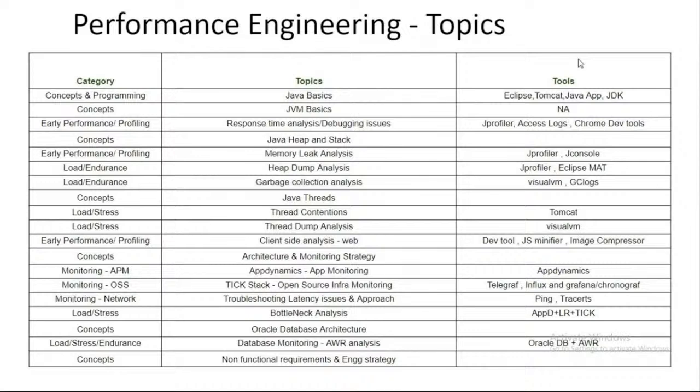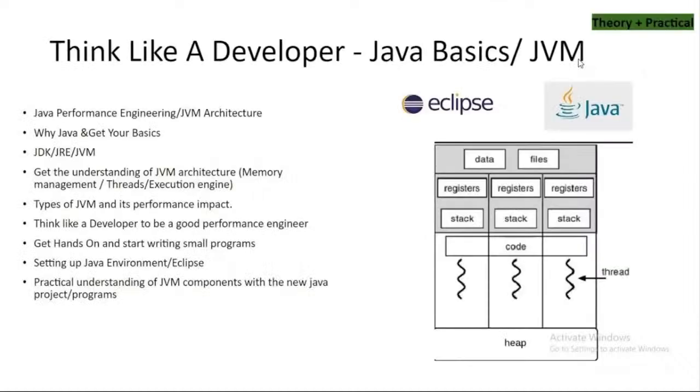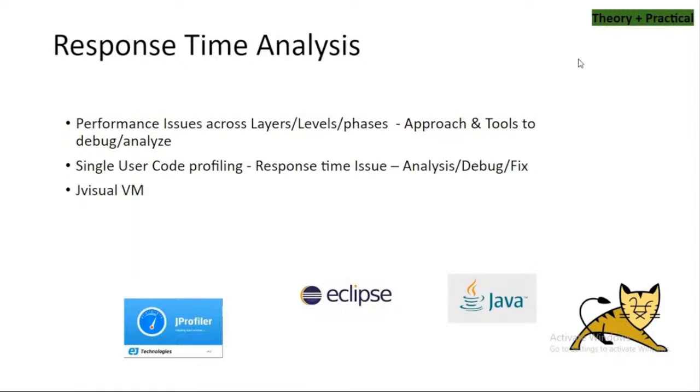In performance engineering, there are three areas: shift left or early performance, then during testing, and then post testing. That's how the topics have been segregated. First we will look at what your role is when you get into a project as a performance engineer, and what you will do during the development phase. We will look at the application being deployed and the new features being deployed, and for every new feature and major enhancement, we have to do response time analysis and memory analysis.